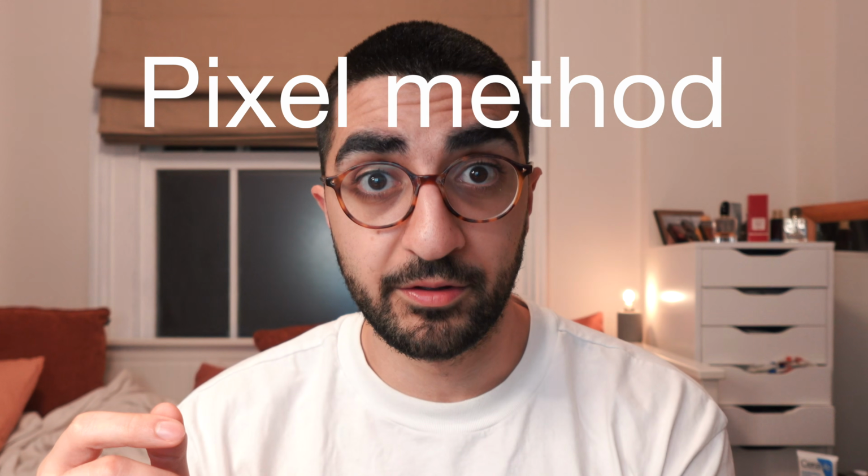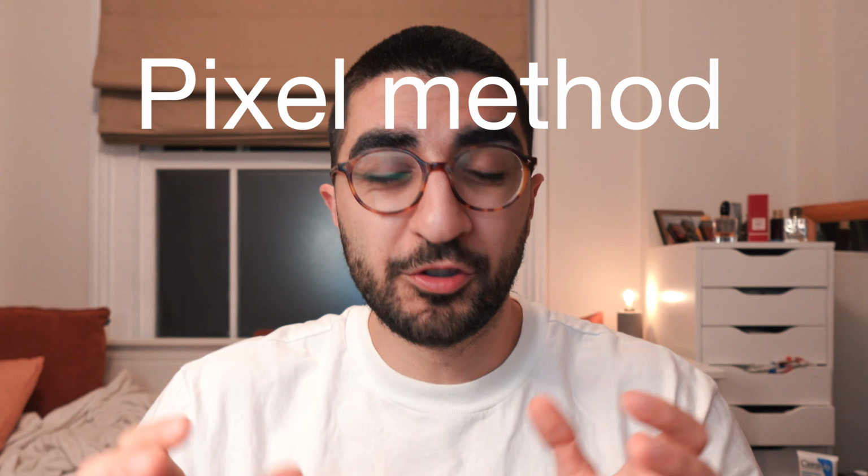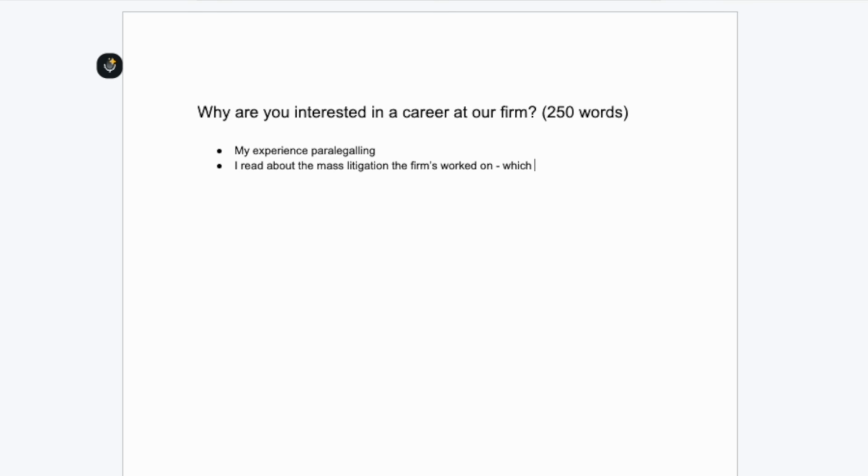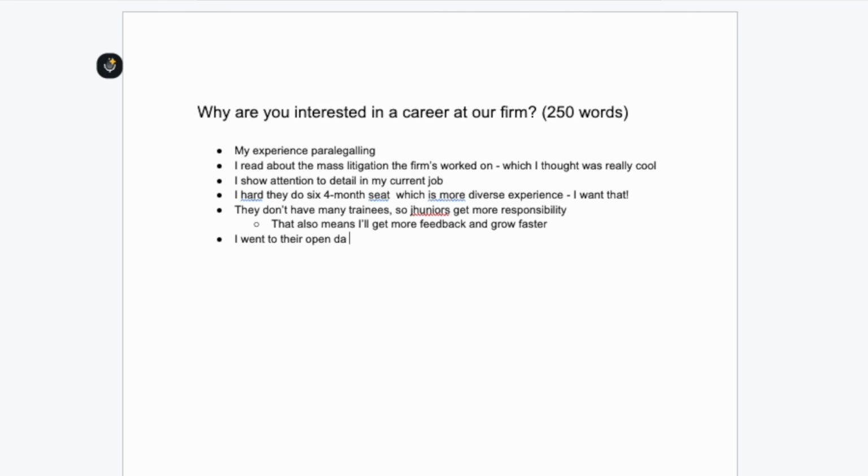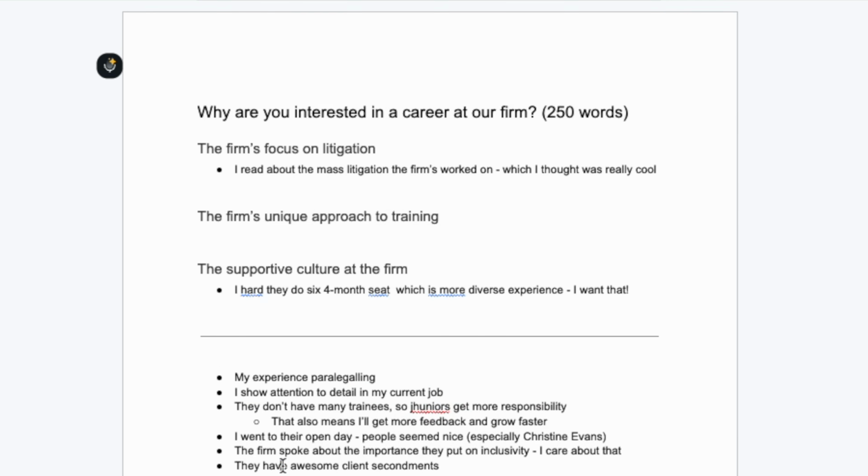The other approach to writing is called the pixel method. Instead of writing a perfect sentence, you just get all your ideas down on the piece of paper like it's a rough sketch. Then once your ideas are actually on paper, you go over them to make them better. With this method, you forget about perfection. You just write something, even if it's bad, and then you build momentum. It's like how pixels would load on an image over a slow internet connection. First you'll see something blurry, but then over time it gets clearer and clearer.